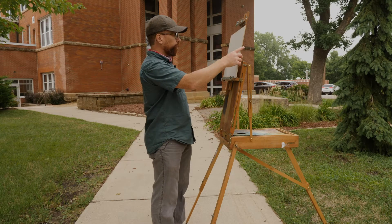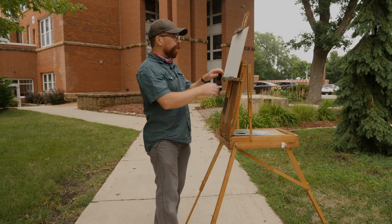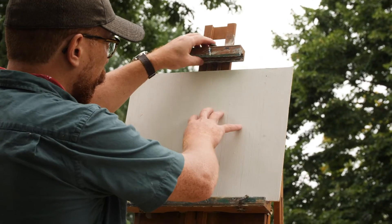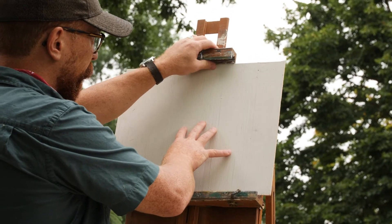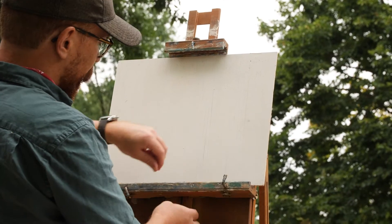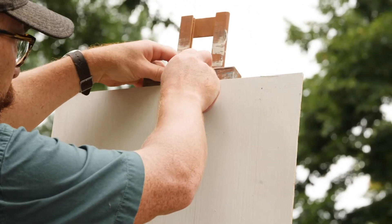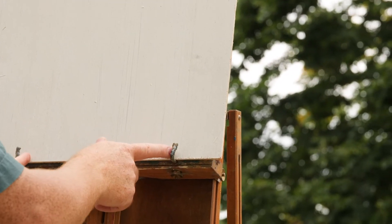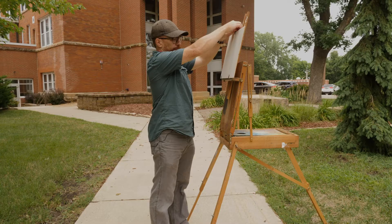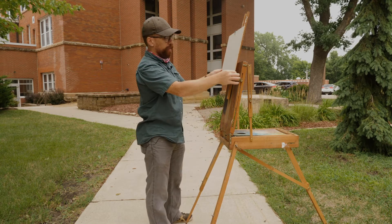I'll get my panel set up and bring this down. Realize that there are parts of the panel that could get sort of buried in the easel, so you can set this up and bring it down pretty tightly so that you can still paint everything, and hopefully the wind won't take it. Alternatively, you can use these little metal brackets that stick out — instead of clamping in the wood, you can clamp in the metal brackets and they'll hold it securely in place without obstructing your view or your access to the panel very much. Remember to tighten down on the back — that'll keep it fairly tight and secure.